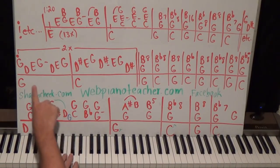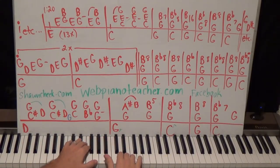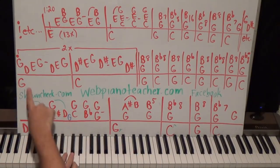So you need to maintain a G5 down here. To fill it out a little bit, you could do a G with a G octave, and you could do the G's as octaves. That kind of gives you a fuller sound to imitate this. Now, if you can do this and make it smooth, then we can get away with doing octaves, if you're proficient enough to play octaves in your right hand. If you're not, you can just do this. And that's probably the way I prefer it, just playing it strong with G5 down here.